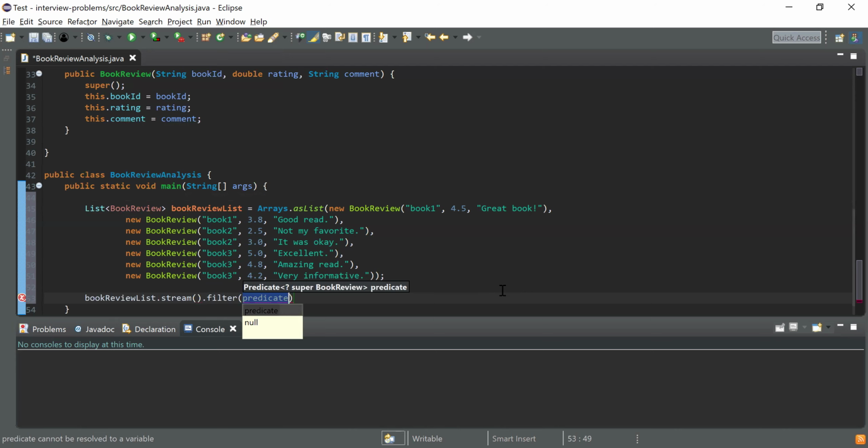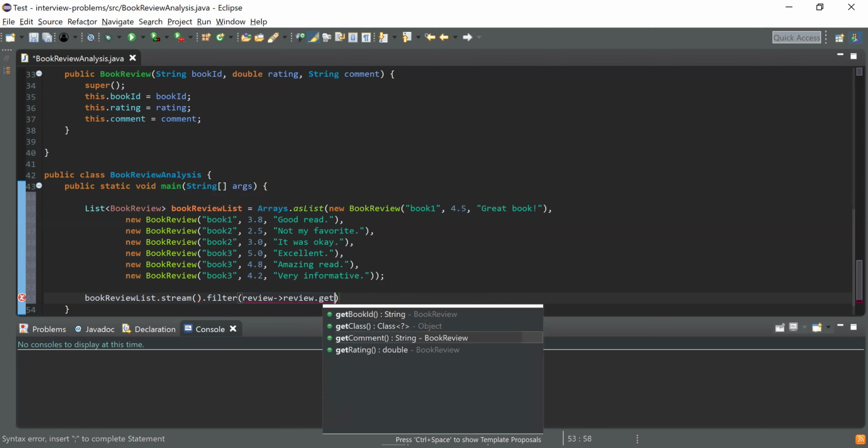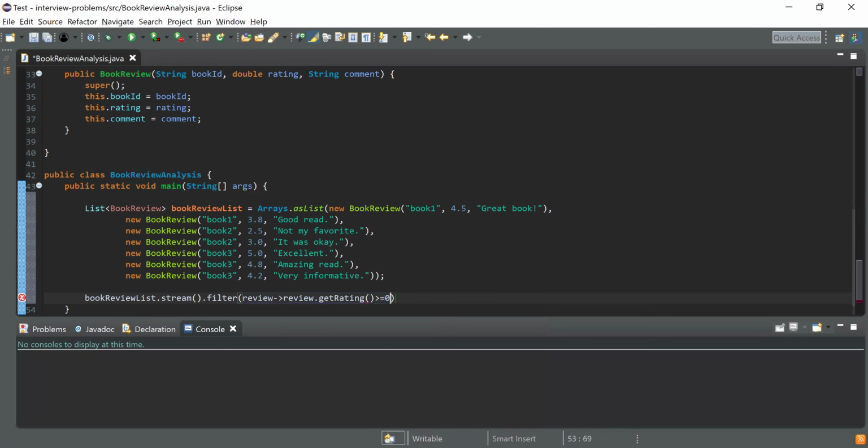So here I'm going to write a condition such that review.getRating(), and that rating should be greater than or equal to 3.0. So here I will be able to filter the reviews whose rating is 3 or greater.